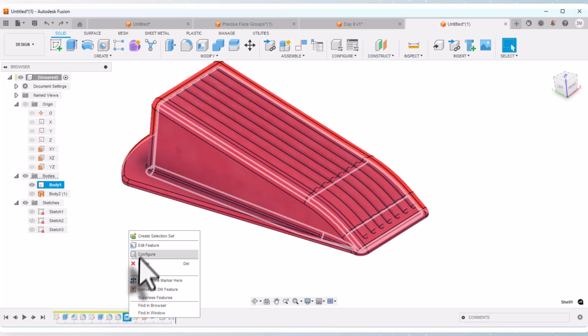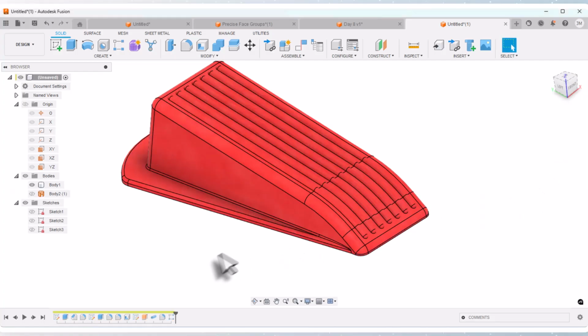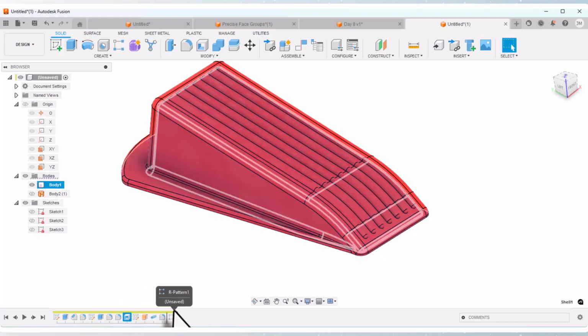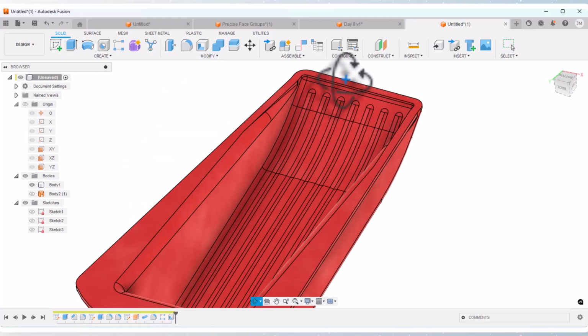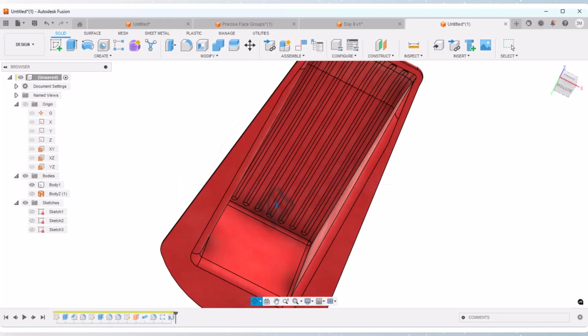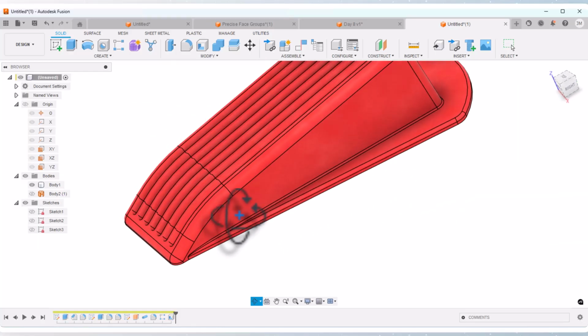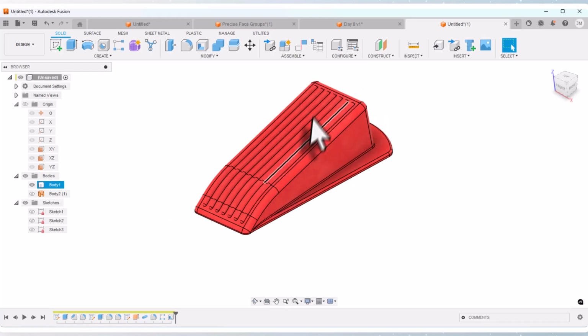So after we edited the shell feature to do it as a rounded shell, it turns out that we can move the shell feature to the end of the history, and everything works okay without failure. Let's see if I can get it to go down here. So now I'll look at the bottom of the part, and we see that even the ribs are shelled. Now that might not be an ideal situation, depending on how we're going to manufacture this. We would have to look at how we do the tooling for the core and the cavity mold.